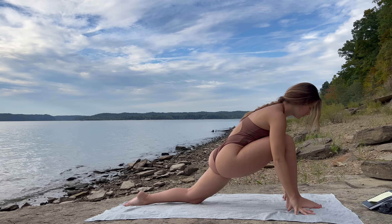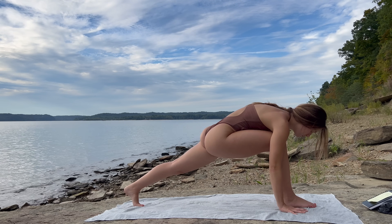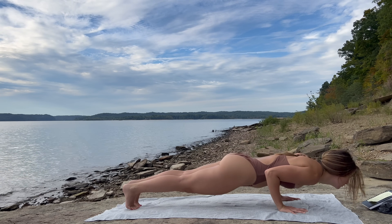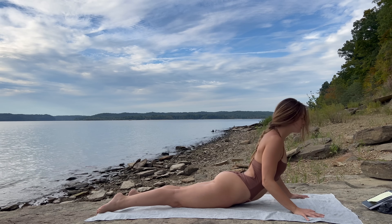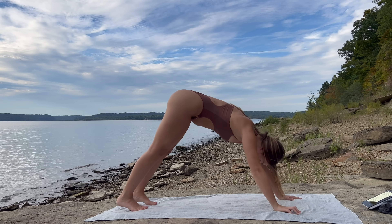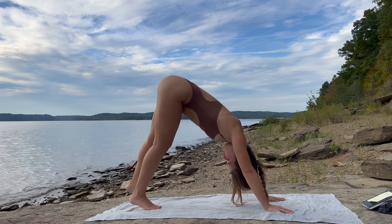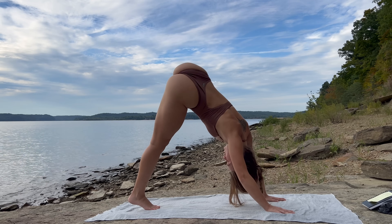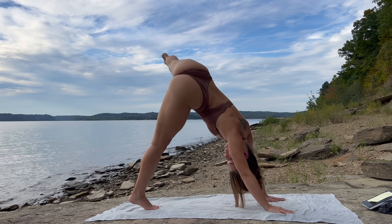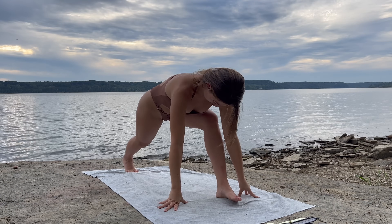Exhale, plant your palms, frame the right foot, left knee comes off the mat. Inhale, step back into high plank. Exhale, lower to belly. Inhale, cobra — lift your chest. Exhale, release into downward dog. Inhale, left leg reaches all the way up, and on the exhale take those three hip circles with a straight leg. At the end of your third one, step into your low lunge — knee to nose as you step the foot through.